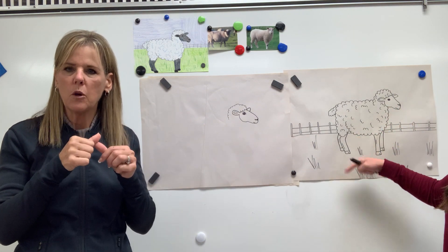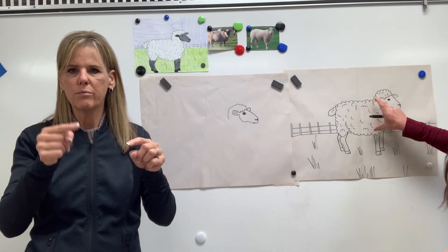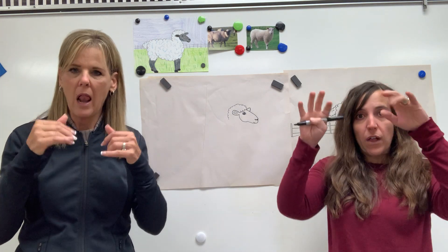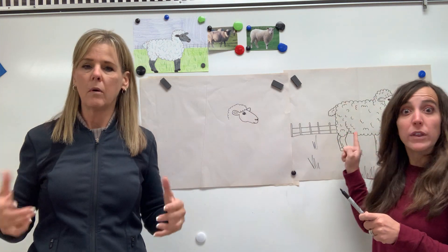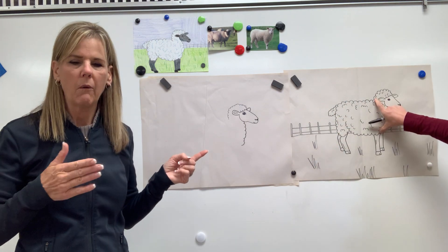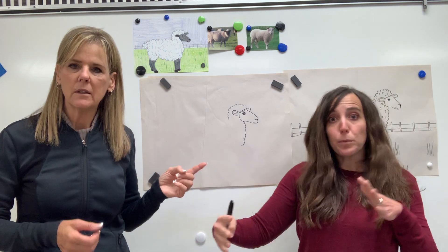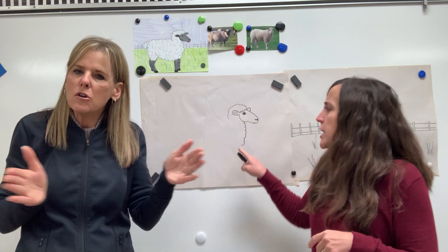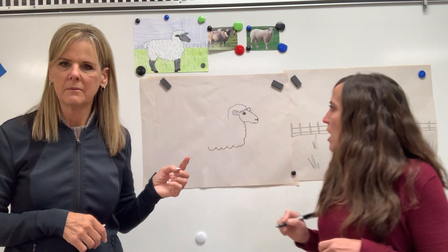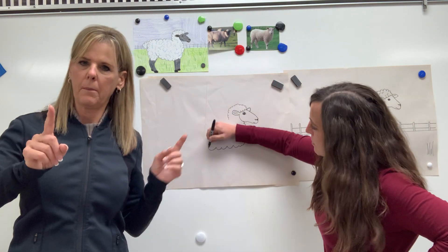Now we are gonna continue with this fluffy fluffy body. So I'm gonna start where that nice big jaw line is, this curved line, and I'm gonna make those fluffy lines down for however tall you want his body to be. Notice how his body's real fluffy, but they still have kind of skinnier legs that are a little smoother. So we're gonna show the fluffy body with fluffy lines and then we'll make smoother lines for the legs. Then I'm gonna go ahead for his belly and make fluffy lines that come back. He's not a super long animal — he's not a snake or a crocodile — he's got a shorter body, so you can see how his belly sort of curves up just a little bit.